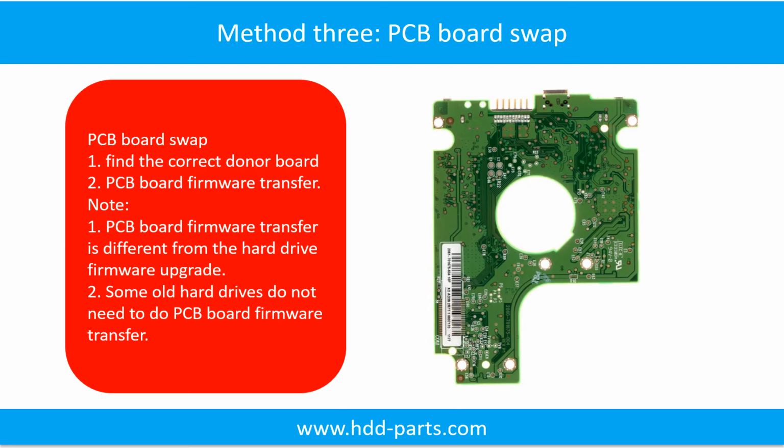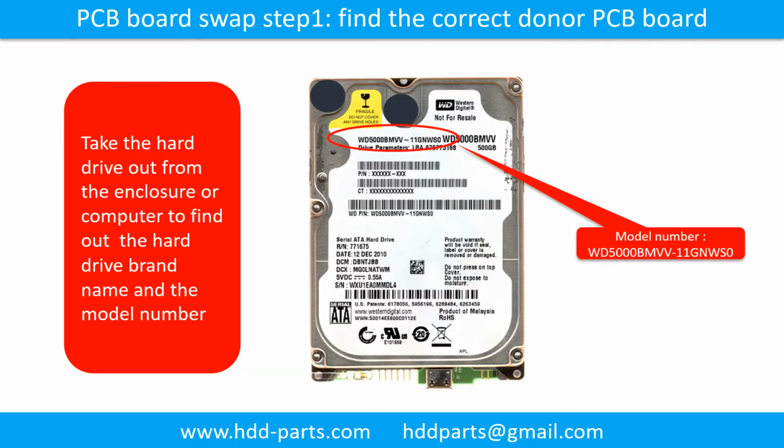Fixing hard drive PCB board method 3. PCB board swap. PCB board swapping includes two steps. 1. Find the correct donor PCB board. 2. PCB board firmware transfer.